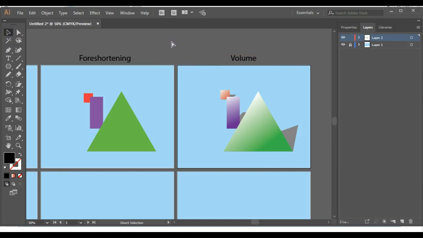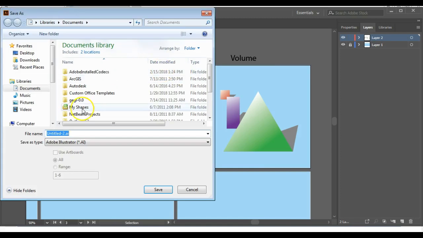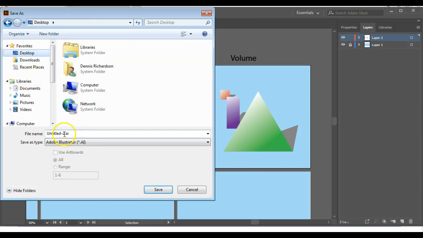There we go. I would save the document at this point. I forget what it's called. I'll just call it. I'll give it the date. What is the date today? 18th? What year is it? Just kidding.